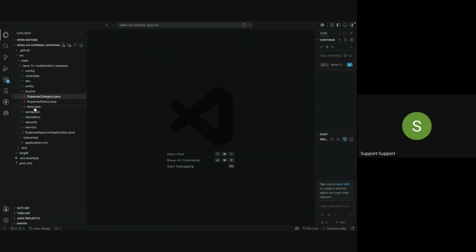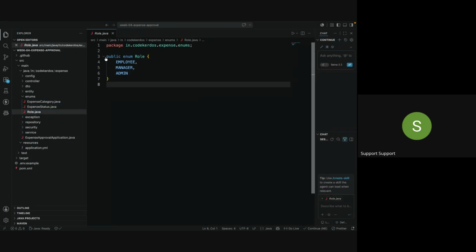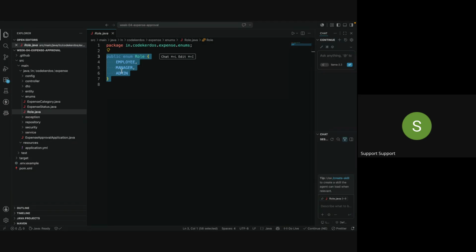Now, someone might ask why we are specifying this employee, manager, admin. That is fine because for our employee management system we have a medium project hierarchy, so we can give the role. The hierarchy will be enum role: employee, manager, admin. These three roles control whatever every user can do in the system.